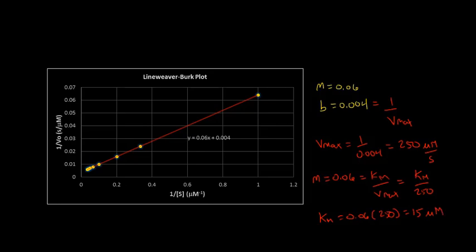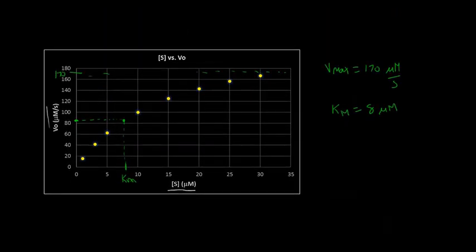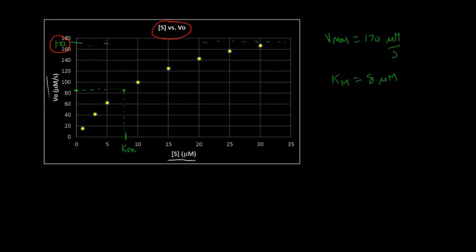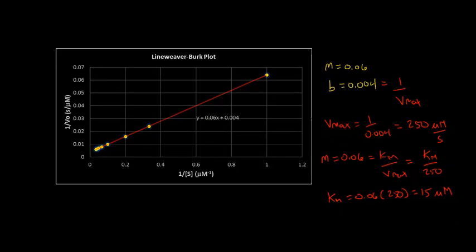So we can use these Lineweaver-Burk plots to allow us to use experimental data and quantitatively determine what Km and Vmax are. This approach is superior to using a direct plot of the velocity of the reaction versus the concentration of substrate, because in this case we have to guess what our Vmax is. And in this case we guessed wrong. And since we guessed wrong, that makes our Km wrong as well. So this Lineweaver-Burk plot is taking 1 divided by the velocity and plotting that against 1 divided by the substrate concentration.